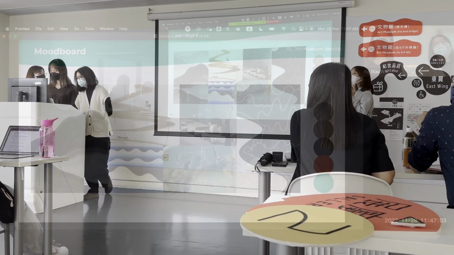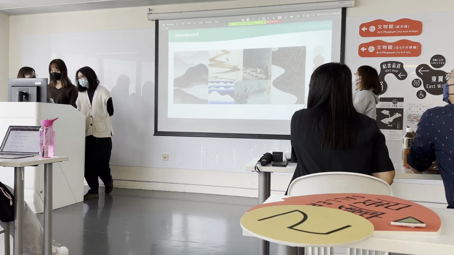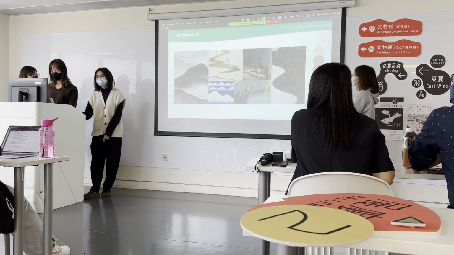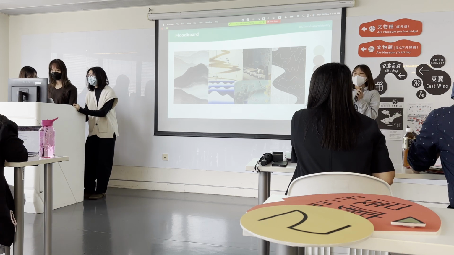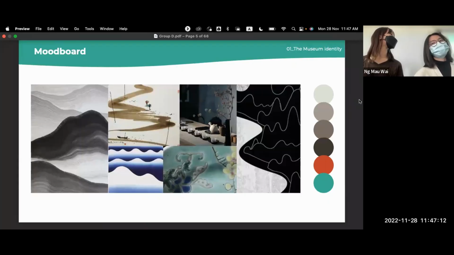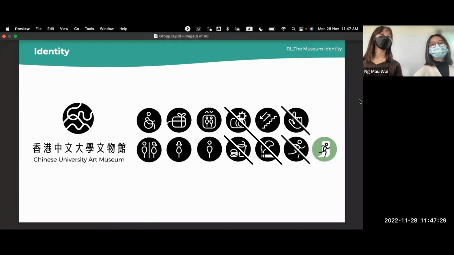And according to the three attributes, we made this new book. We used a lot of photos and used curved lines to depict the mountain shape. And this is our brand color scheme. You can see we used a lot of green tone colors. It comes from Chinese traditional ink painting, and this green color comes from the porcelain showcased in the CUHK exhibition. We also added orange to add color contrast.